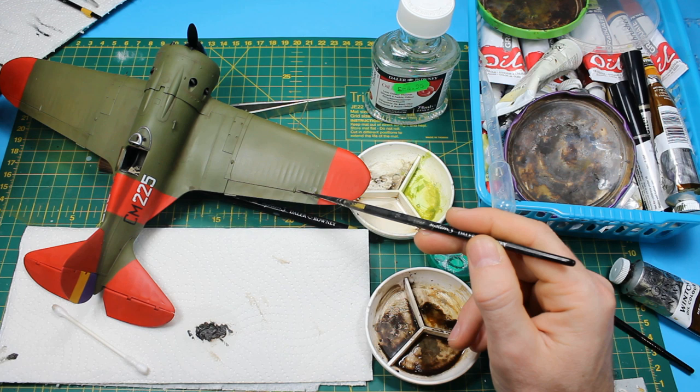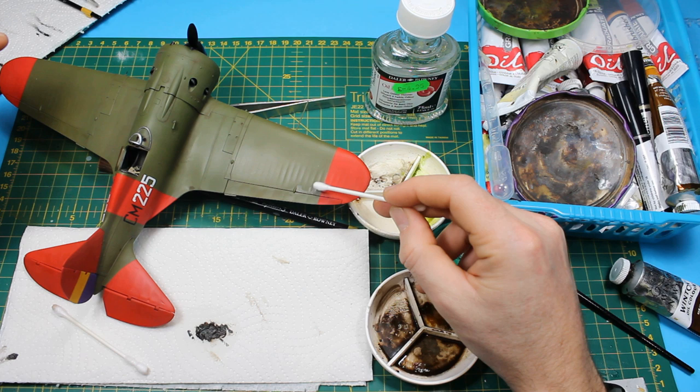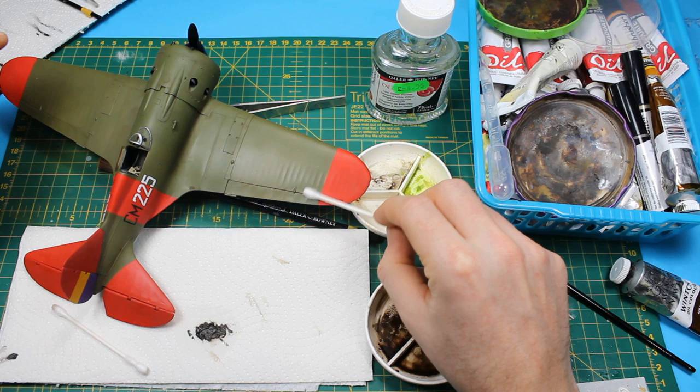And it's all still very active. This has been drying for about an hour and a half, and then with a brush and cotton bud, it's easy just to take the excess off and knock it back like so, where there's a little bit of staining there. Let's put that back in.